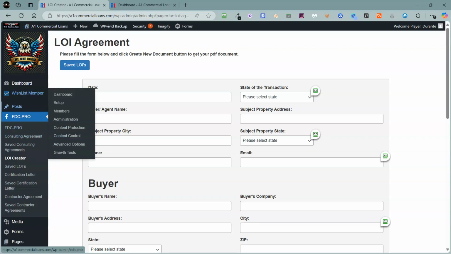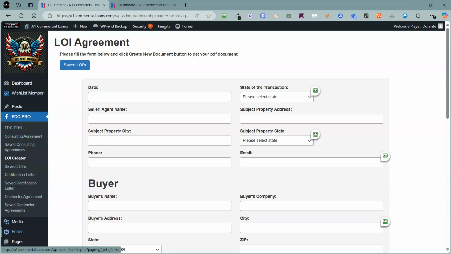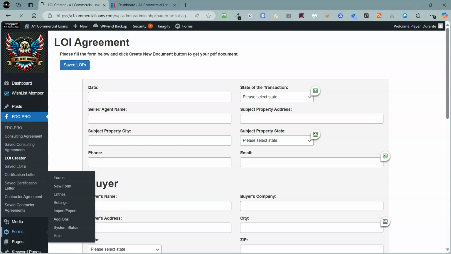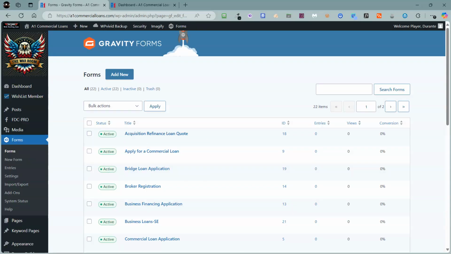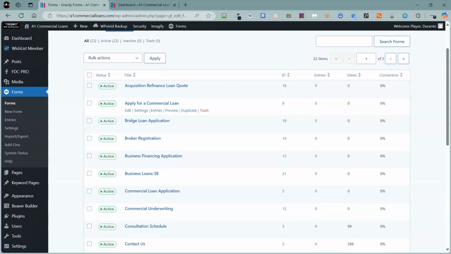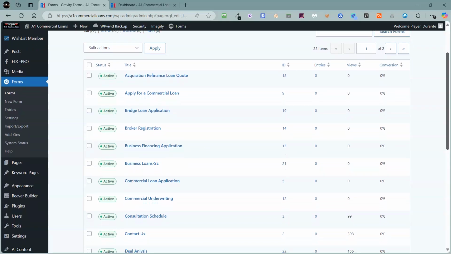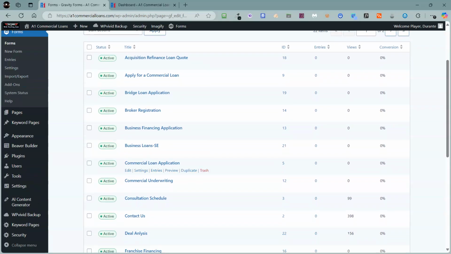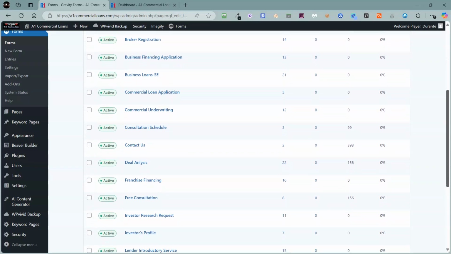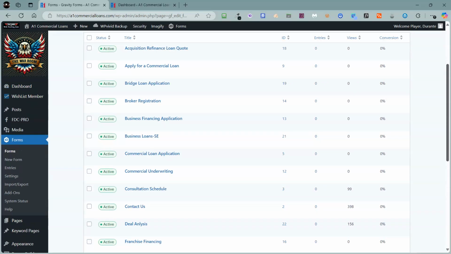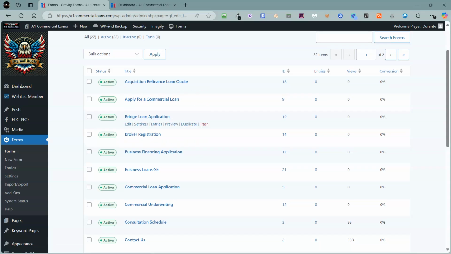All right. In terms of the forms on this particular site setup, you have 22 forms, and you have the ability to cut them on and off. You don't have to delete them. You can cut them active, inactive, and you can cut them on and off. And as in others, you look at the entries. I zeroed all these out here, and you have no entries. And if I had entries, I would look at them. These are the form IDs. These are the views. Let's take a look at the pages on here.